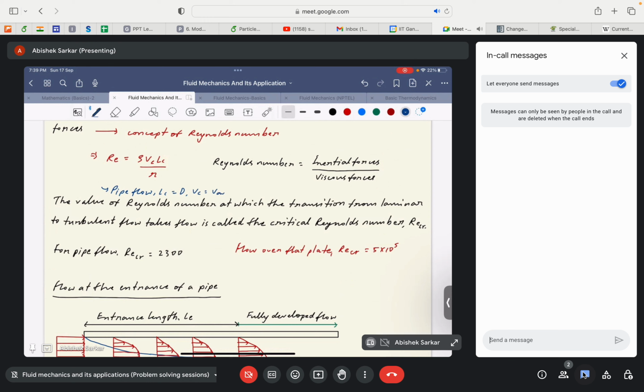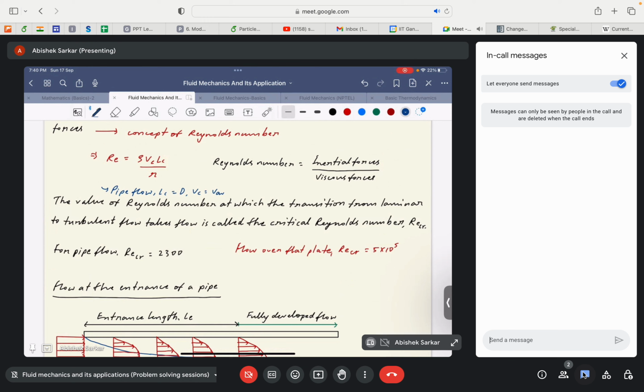Okay, the average velocity of the flow field, because I guess we have discussed it in the previous sessions, how in the case of a pipe flow, the average velocity plays a very important role, which is usually taken as the characteristic velocity. Again, in the case of a flow over a flat plate, it is the incoming undisturbed flow. This is basically u infinity. We take u infinity as the characteristic velocity.